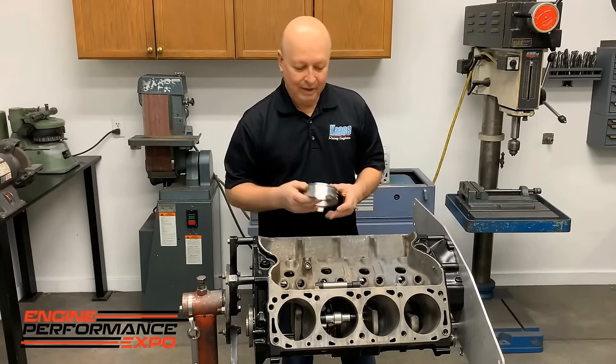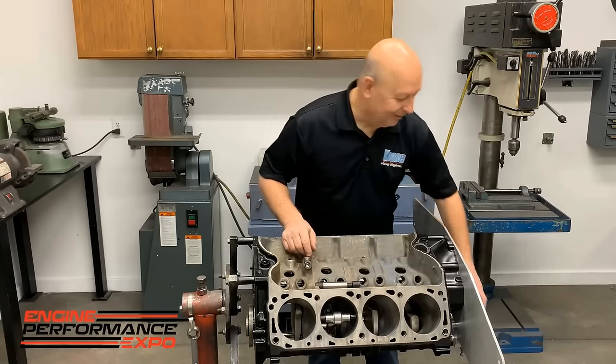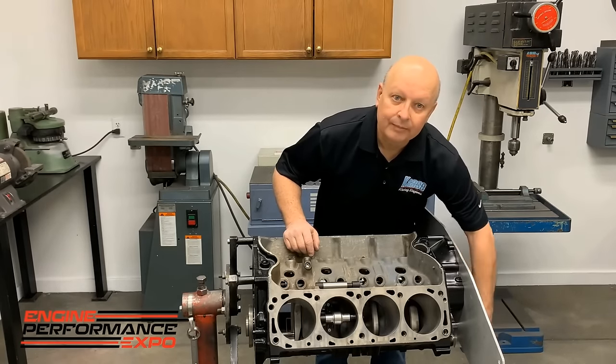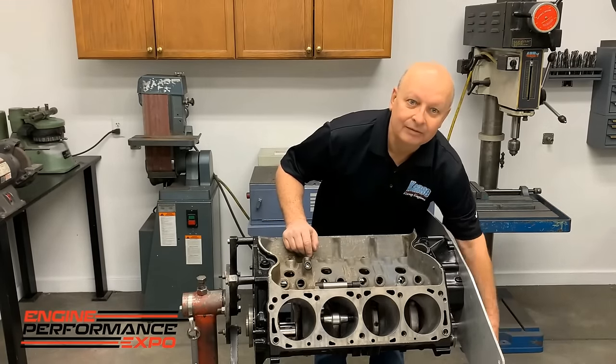But Greg came to work here, and he had this in the tool. I said, what the heck do you got? So we can still learn things here. But anyway, if you see, that thing stays right in the middle of the bore. It's a no-brainer, but I never thought of it. 50 years I've been doing it wrong.